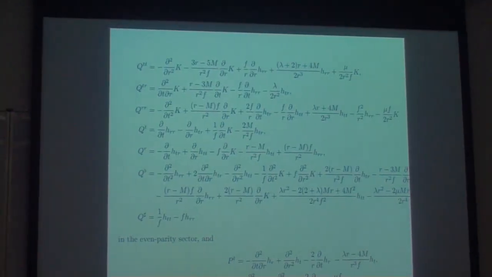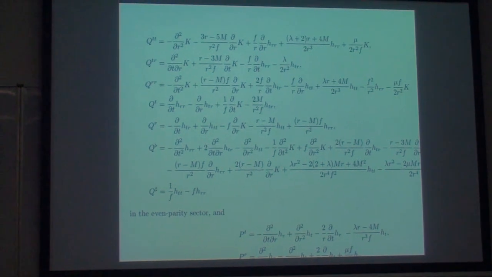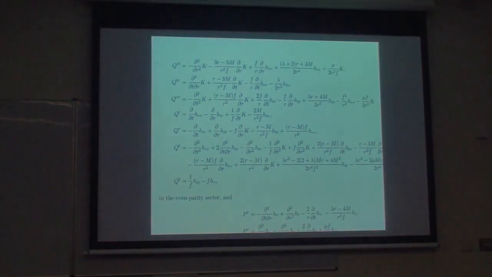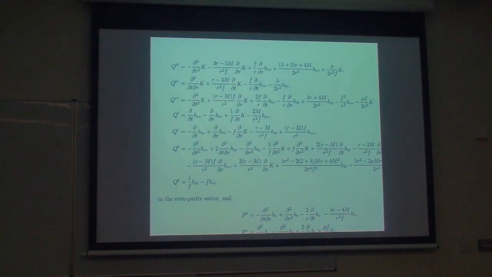As you can see, we have various derivatives acting on various metric components. Some are radial derivatives, some are time derivatives. All the angular stuff has been dealt with, so that's the beauty of the spherical harmonic decomposition. If you want to construct a perturbation, for example, corresponding to an orbiting particle around your Schwarzschild black hole, you have to make sure that all of those equations are satisfied, given that on the right-hand side of the equation you have a source term coming from the T mu nu of the particle. It's a massive set of equations, but it's still a much simpler task than constructing an exact solution.